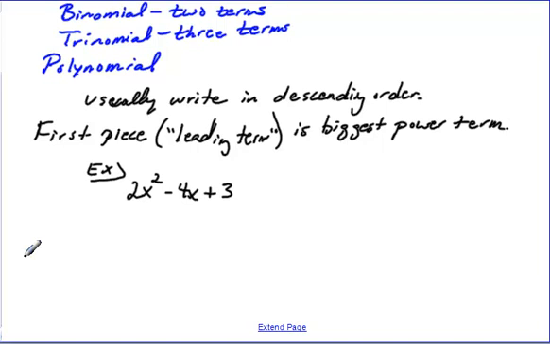And notice, again, it is rule of thumb. The powers on those x's, see how I have a 2 and then I go down to 1 and now I have none? I counted down. So these have been written in descending order, where the powers go down. And this leading term, this front piece, is kind of special. It has the degree on it. What's the degree again? 2.